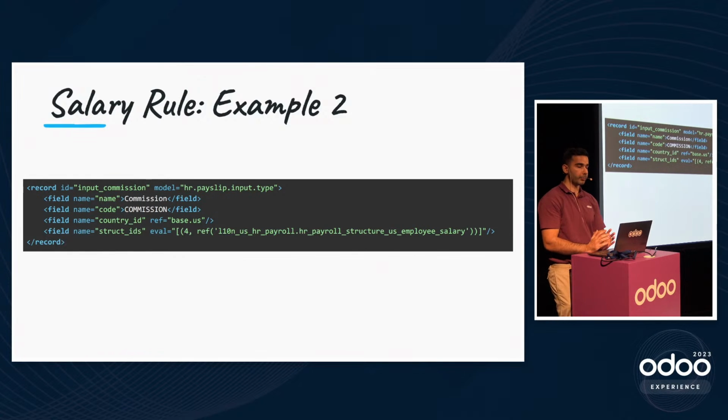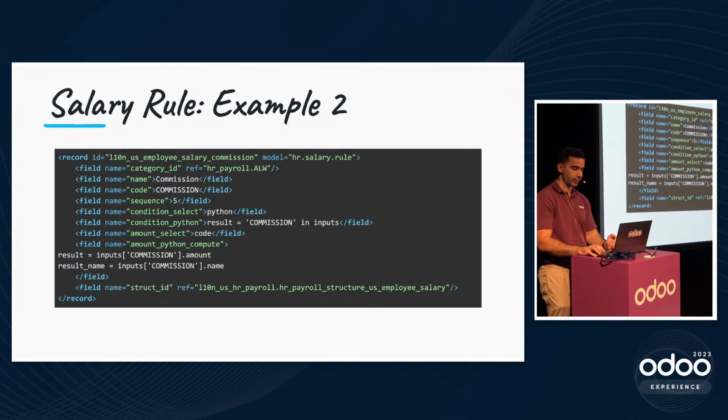First, you need to define an input type so that the salary rule can easily be retrieved, so we can easily retrieve the corresponding amount for each input type. Here you can see that we restrict the salary input to US companies, and we also restrict it to the monthly salary structure. Of course, you can put whatever you want. The input cannot be used in an end of the year structure, for instance, or a Belgian company if we were to compute a Belgian payslip, because we just defined those conditions.